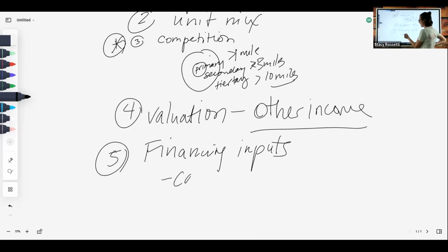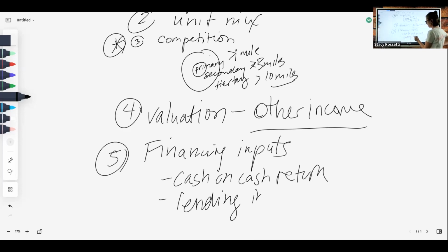And here is where you want to know, where's your cash on cash return? And then things like, what's your down payment? This is where the lending inputs go, right? So obviously if you're paying cash, you don't have lending inputs, but you still have a cash on cash return. And if you're doing bank financing, then you need to know, what is your down payment? What is your interest rate? What's the term of your loan? All these different inputs have to go in so you can run that offer. So we do that in the financing inputs. For deal analysis, you need to have an idea of what the terms are going to be if you go to a bank. I'll show you how we do that here in just a second.